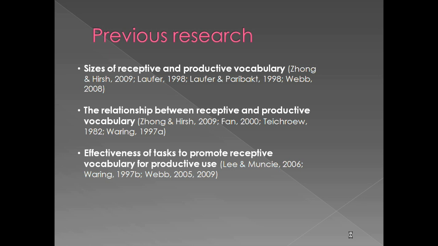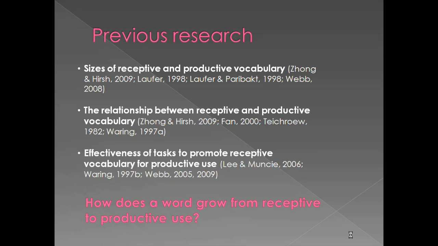However, he also suggests that classrooms should integrate both receptive and productive tasks to promote comprehensive vocabulary development. Looking at all this previous research, though very interesting, they haven't fully explored the interface between receptive and productive vocabulary use, or they couldn't really tell how a word grows from receptive to productive use. This question is claimed to be the most intriguing and ambiguous question in vocabulary research by Hatrup and Henriksen in 1999, and my study is going to address this gap.